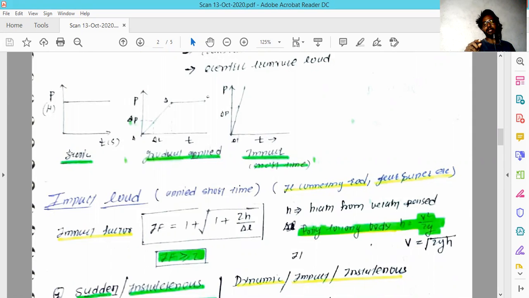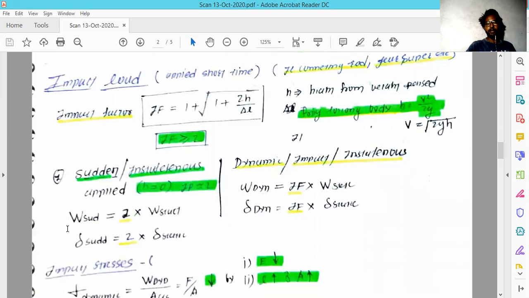With respect to time, it is increasing, but after some time, it will be constant throughout its span. But if you come to the impact load, the time span of applying this load is very small, but the magnitude of the applied force is very huge, and just because of that, it is very dangerous in this condition. On this phenomenon, GATE has a very interesting topic, and most of the time they ask at least one question on this topic, which is impact load.